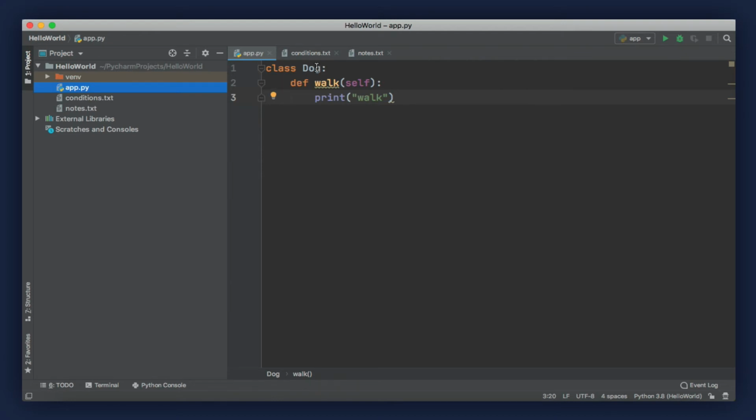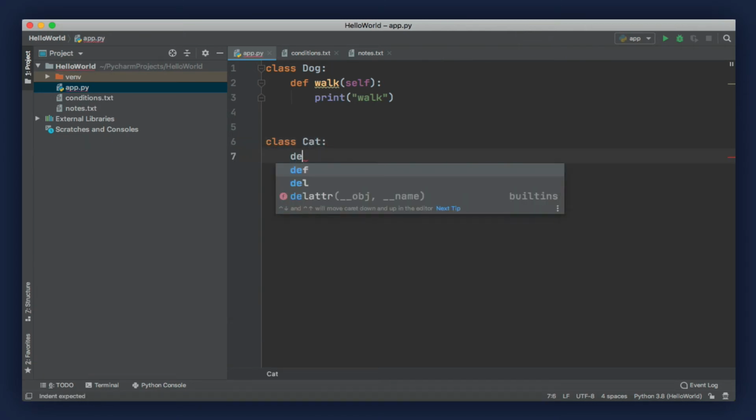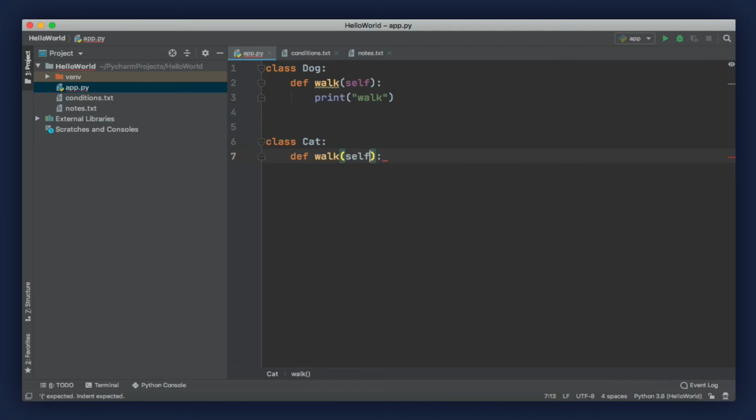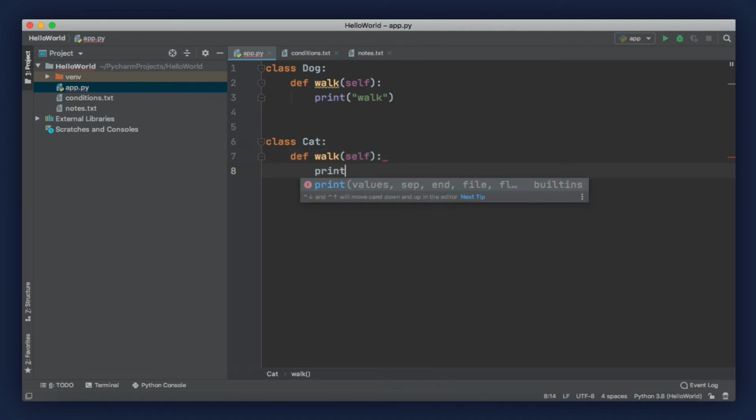Let's say we have this dog class with a simple walk method. In this method, we're simply printing the walk message on the terminal. Now, let's say in a real program, instead of just 1 line of code here, we're going to have 10 lines of code. Now, what if in the future we want to define another class, let's say cat, we want to add this walk method there as well. We'll have to repeat all that code in this new class. This is bad because we have repeated or duplicated our code.